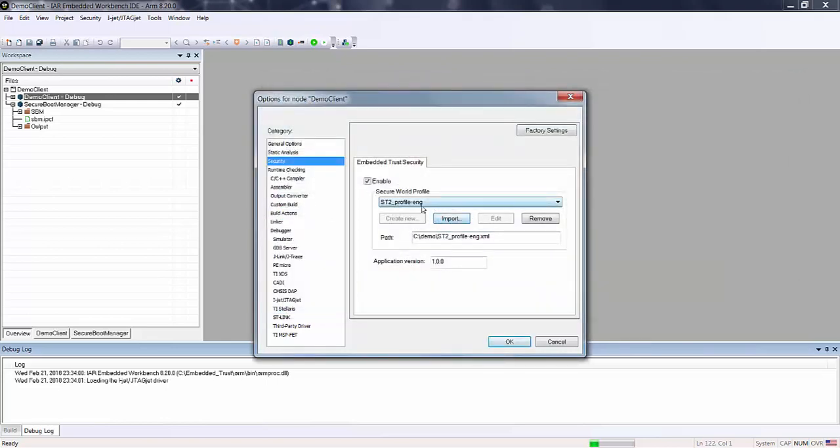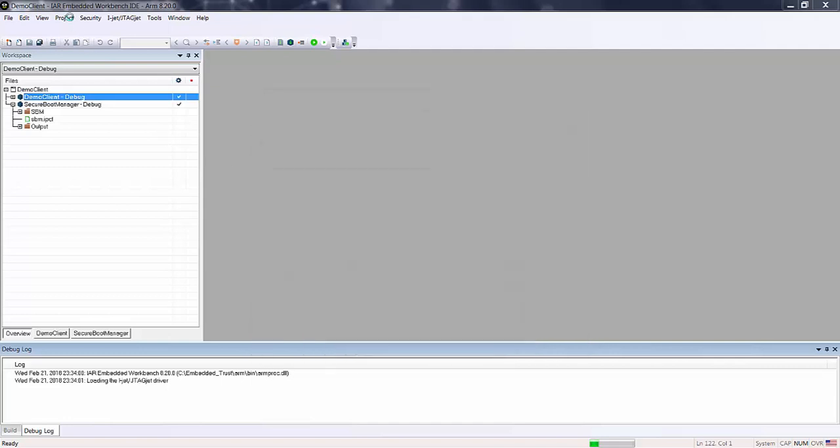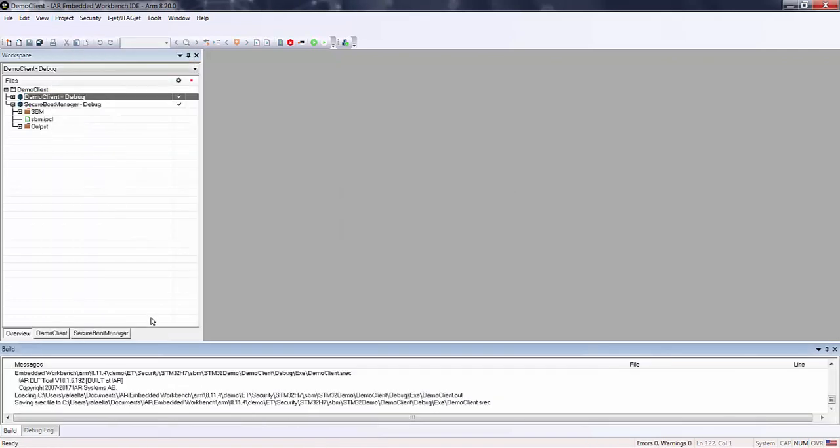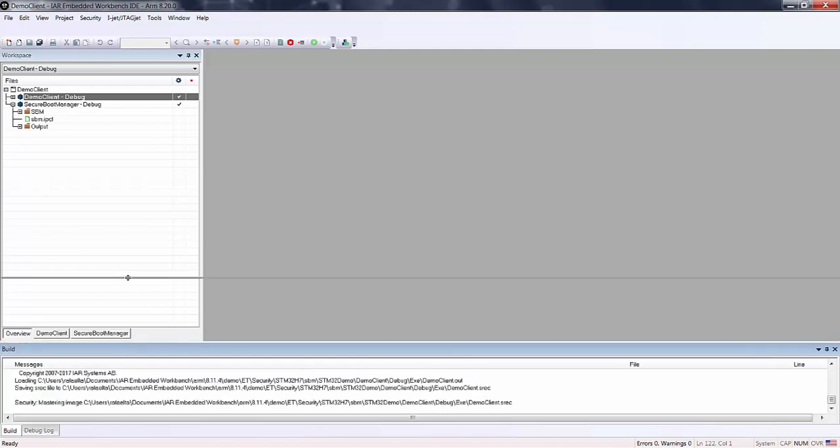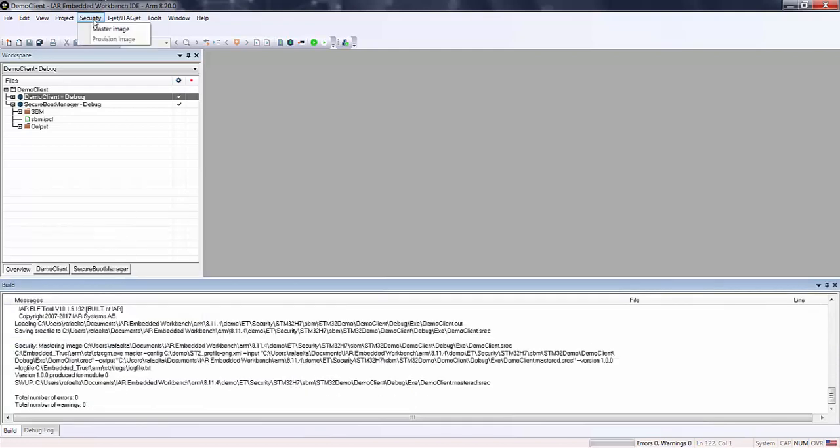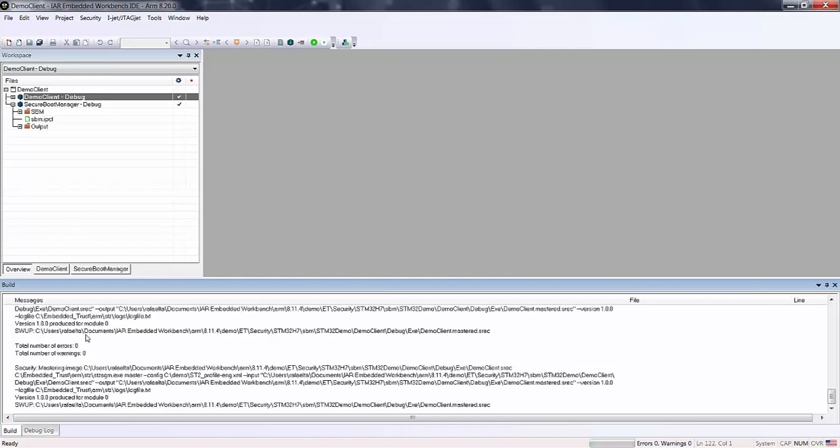So I'm using the same profile as before, version 1, and from here I can confirm it. I just need to make sure that this application is up to date, so I need to make a build here quickly. So the project should be up to date, and I can also just force the mastering, so it will add version 1 into this application.